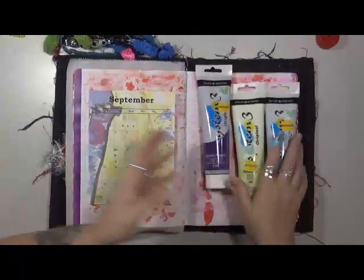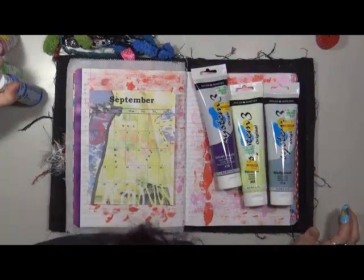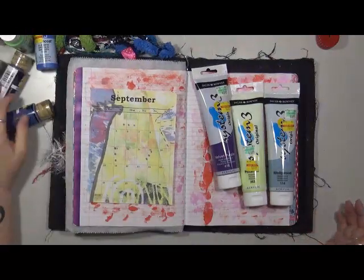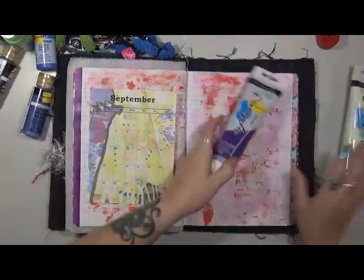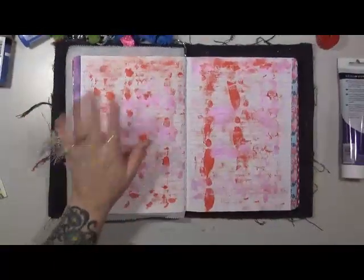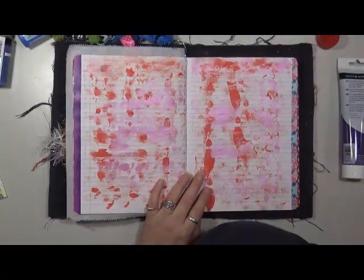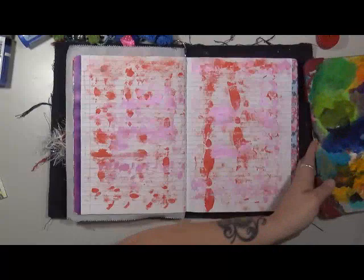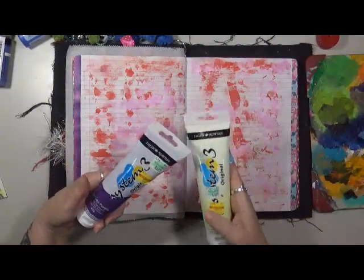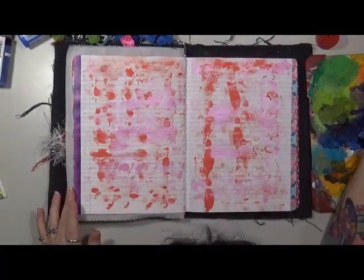I keep pulling these paints. My husband and I went shopping the other day and we went to Hobby Lobby and they had all these really cool paints on clearance. So yeah, I had to pick some up. Like I need paint, right? So before we get this going, let's get some paint down because I don't like these colors. I'm going to grab my palette. These are all System 3 Daler Rowney and they were on sale for like three and a half bucks, so I figured what the heck, let's pick up some new paints.